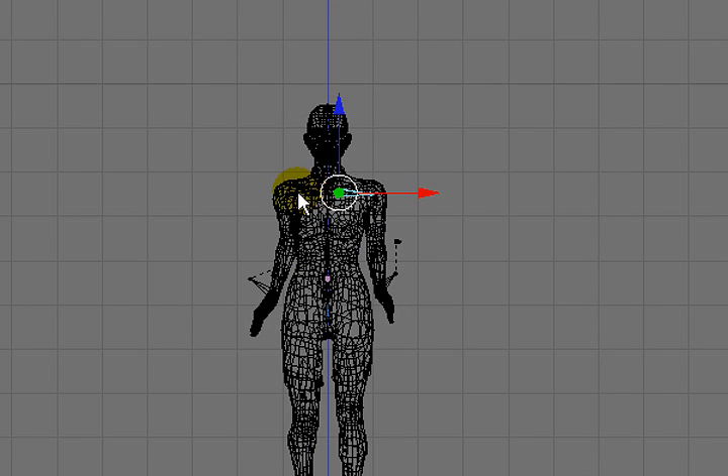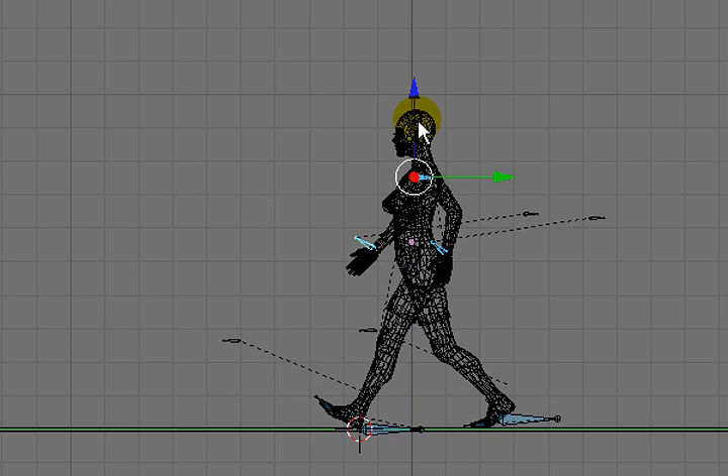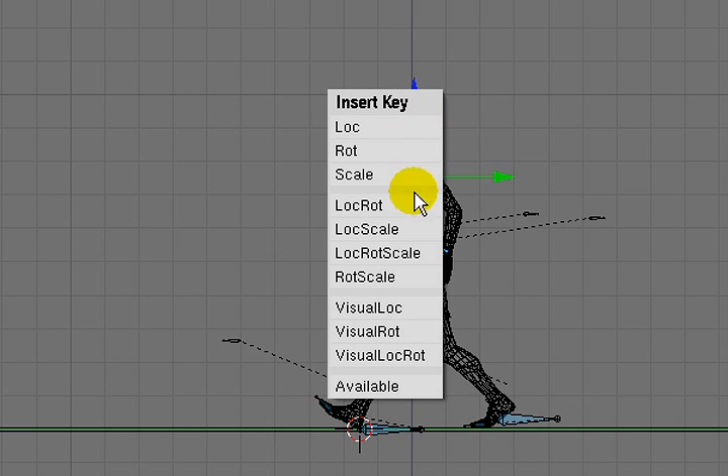That's all I'm going to do for the upper body. The reason I'm cutting corners and not refining these motions a lot is because that's not really something a tutorial can step-by-step through — rotating this by that much and such. I personally figure this is something for practicing and learning on your own. And aside from that, I'm not terribly great at it myself and have a lot of need for practice as well.